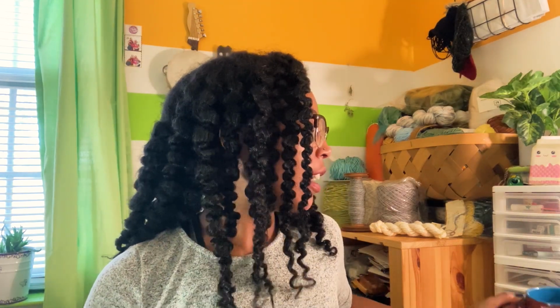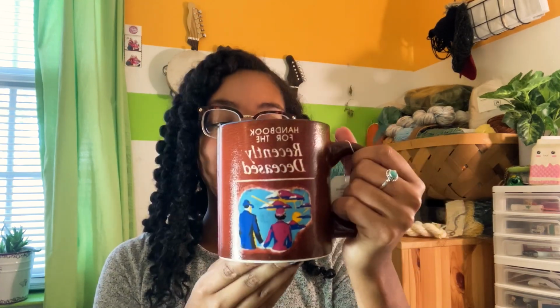Now is my time to remind you to take a water or tea break because I'm starting to get a sore throat from talking so much. This tea is really cold. Yeah, it's kind of disgusting, but my throat hurts from talking so much, so maybe I will warm this. If you're curious, my mug says Handbook for the Recently Deceased, and it's a reference to Beetlejuice. If you know that movie, it's the book from Beetlejuice, so it even has the spine of the book. Oh, it says Beetlejuice right there. But that's why I have a creepy mug. Because I really like that movie ever since I was a kid.